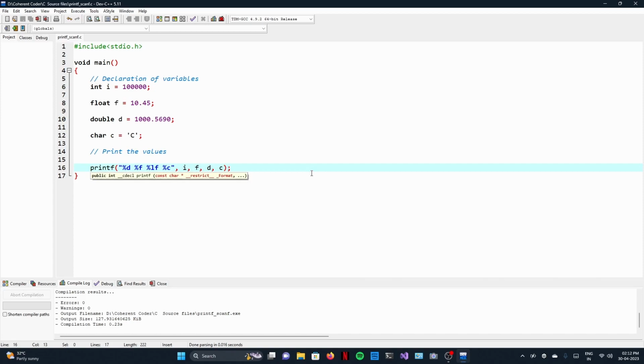In a similar way, we can add more information to this. Instead of just displaying the values, we are going to also display some text.